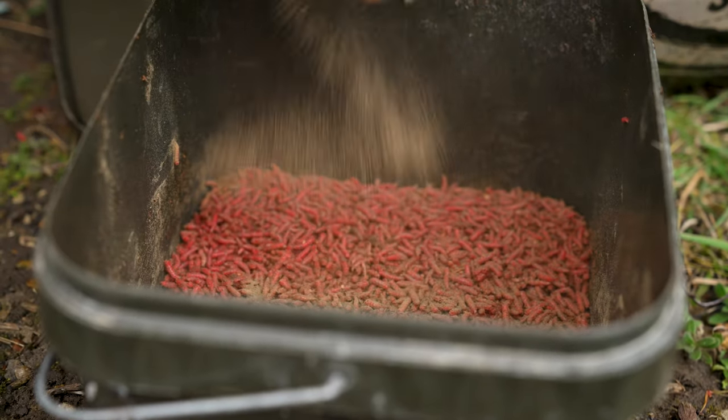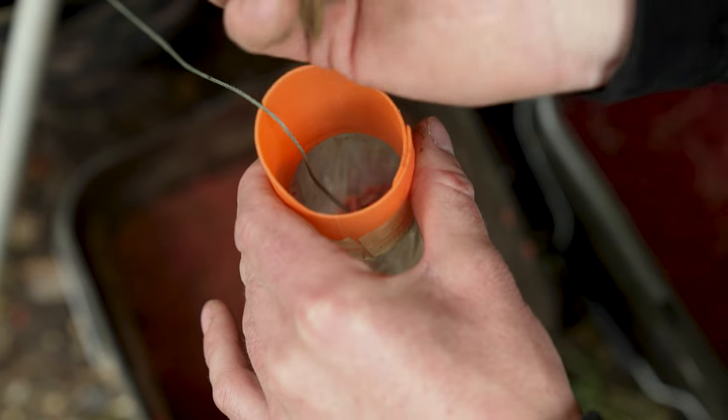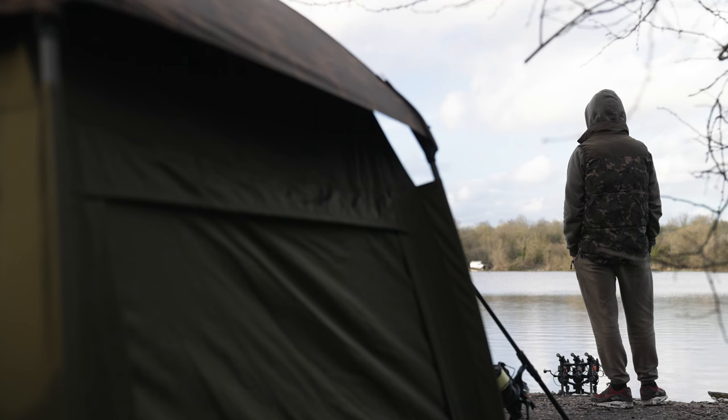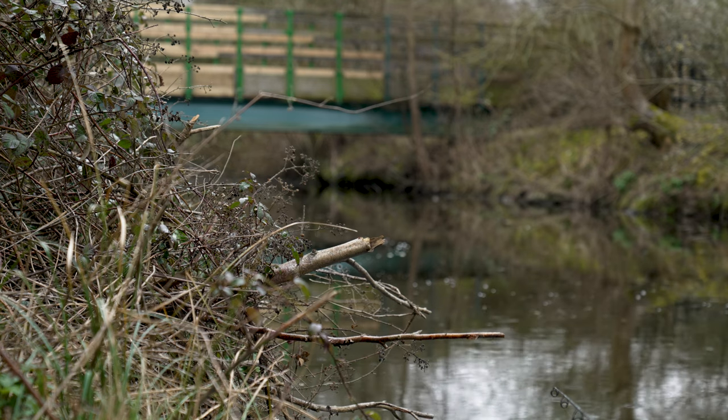Now what you'll notice with the insect powder, something a little bit different that I've done over down that little canal section, because there weren't so many birds about, i.e. loads of tufties, loads of coots like there is out in front here. What you don't want to do with that insect meal is leave it dry in the bag, because when it explodes to the surface, all that's going to do in your open water spots, or if you've got a lot of wildlife about, is attract the birds to your PVA bag. It's all right down little areas, or if you're stalking, it's really what you want to do, but for out in these open water spots, it's not ideal.